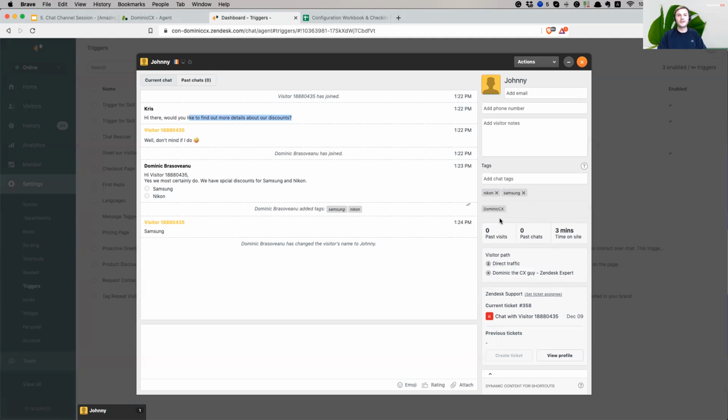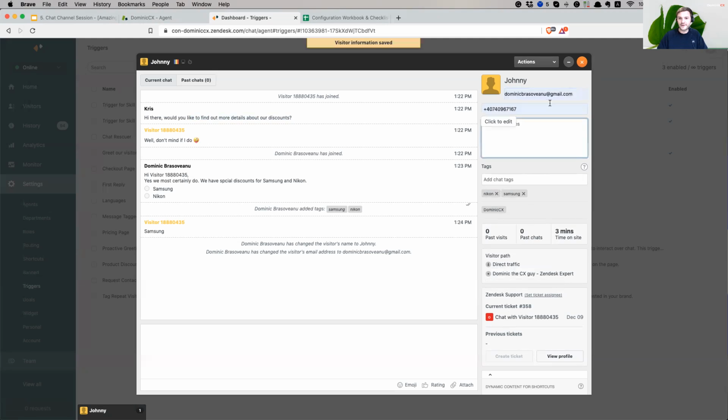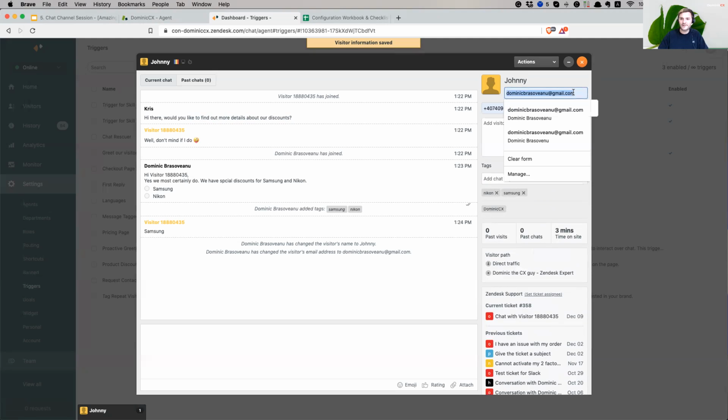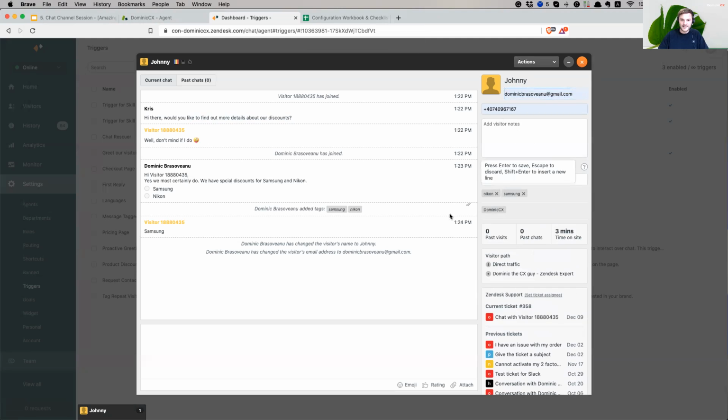You can also install and create a custom app to integrate with your backend. So somebody reaches out and you have their name and their number, or their email, you can just go back to the backend and pull information, do we have any information about this email address, and then display it in here. Then the agent can be empowered and help solve this request faster.